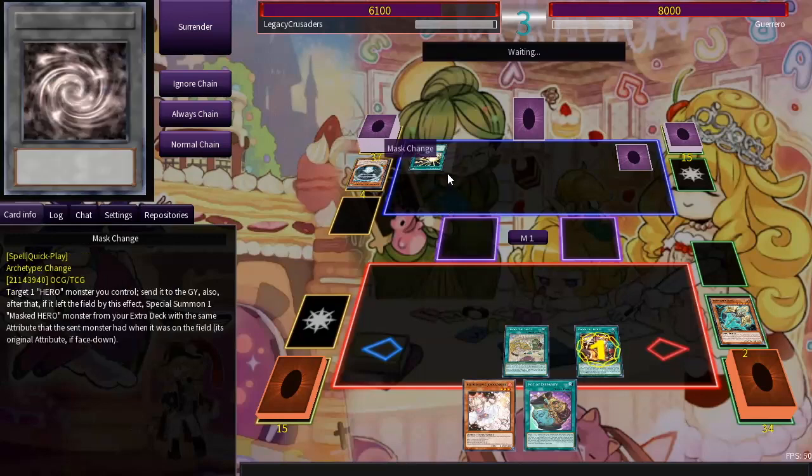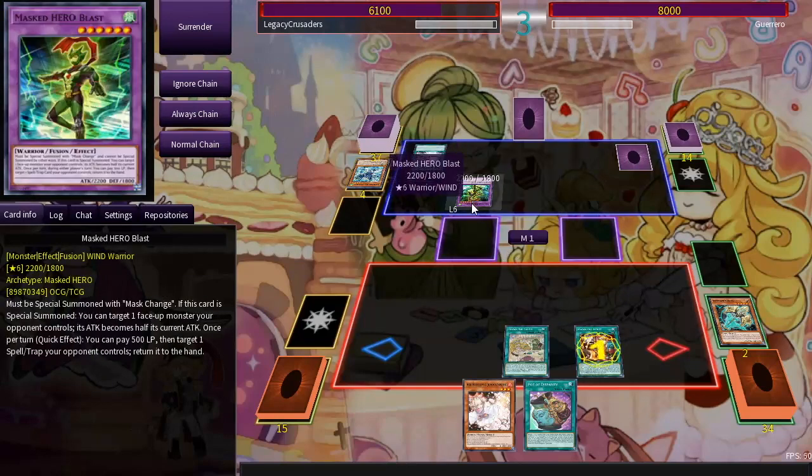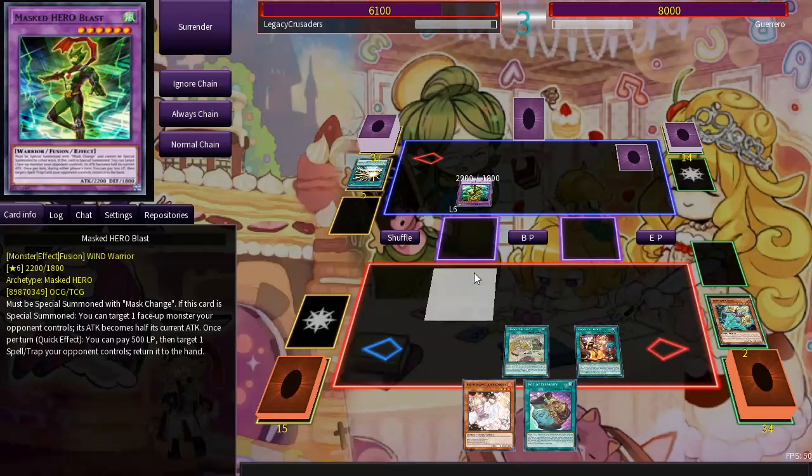Blast? Masked Hero Blast is kind of crap as far as I know. Where's his Dion? Alright, what does Blast do? Once per turn, quick effect, you can pay 500 to target a spell or trap your opponent controls and return it to the hand. Quick effect. That could be a problem. It returns a spell or trap to the hand, quick effect, for 500 life points.